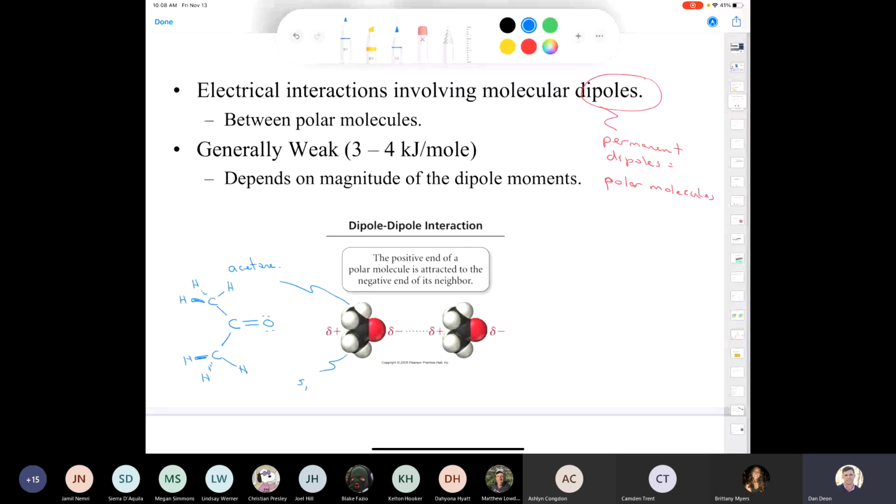This is called a space filling model. Why do we use space filling models? Because it's more of an accurate representation of what the molecule looks like. If you shrunk yourself down to the molecular or atomic level, you wouldn't see the letter C and the letter H. You would see clouds of electrons. So this is kind of like what the clouds of electrons look like.